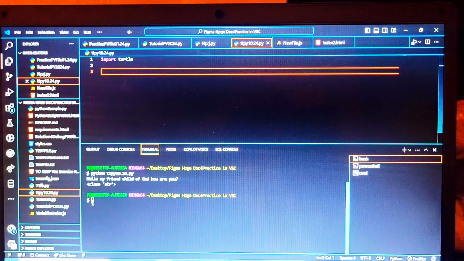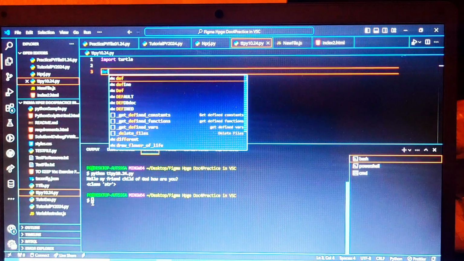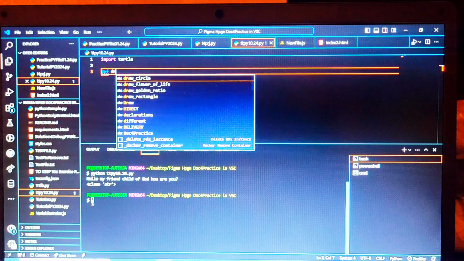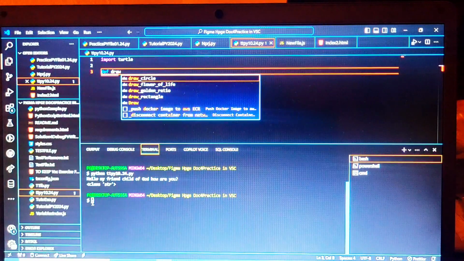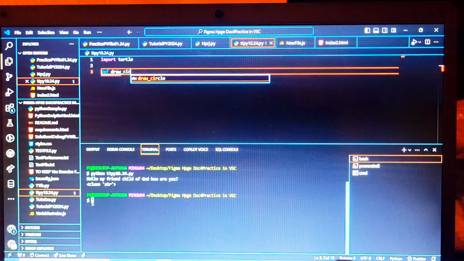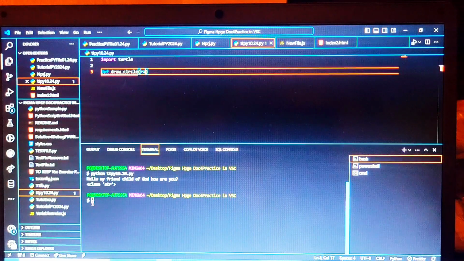So it's going to be turtle, and let's go back to the definition again. We have to draw a circle with a radius, and we want the colon.